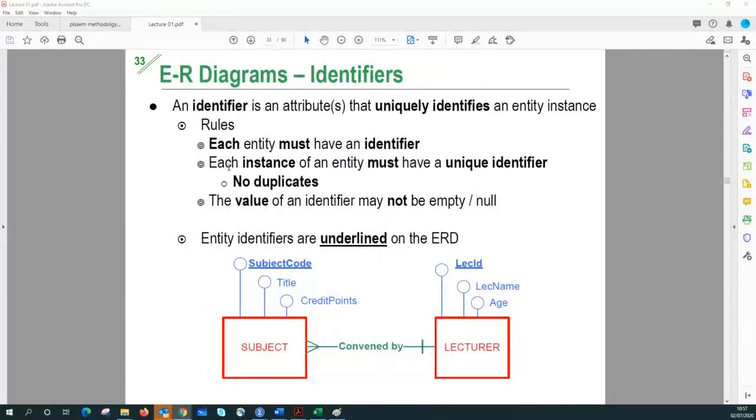So now remember these characteristics, right? If you want to choose a particular column as an identifier, these are the conditions that we must satisfy, right? So the identifier needs to be unique, right? There are no duplicate values in that particular column, okay? And you can't have any null values. Now remember what we mean by the null value? Null means not zero. Null means we don't know the value of that particular cell. That is what we mean by the null, okay? So that does not mean it's empty, okay?